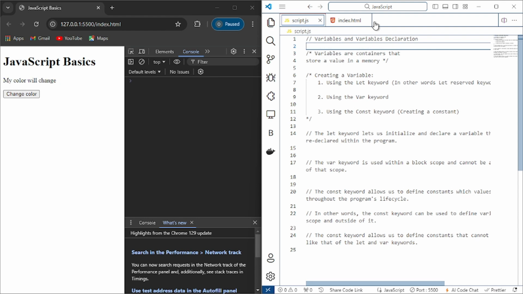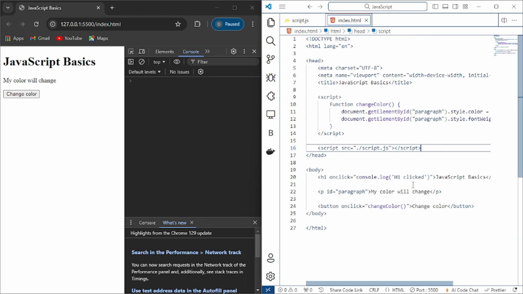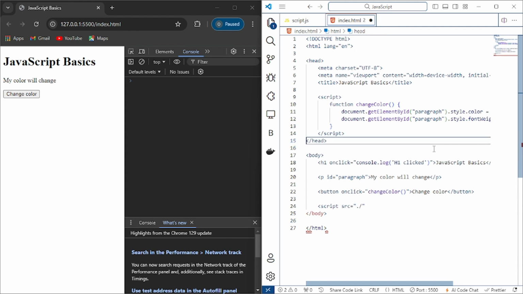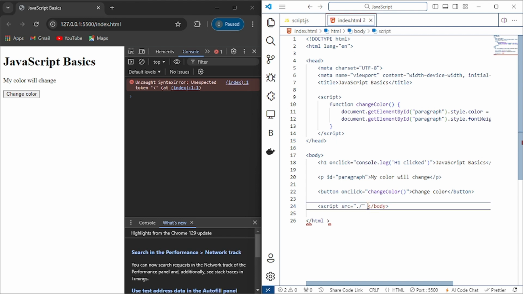So I'm just going to cancel this, and the second way is to create it in the body. The difference between them is that one will load before the other, right? So if you have a lot of JavaScript, it is best you put it in the head tag, so that it loads before your HTML. If you have JavaScript that is not really that important, it's best you load it in the body so that it loads after your HTML has loaded, right?